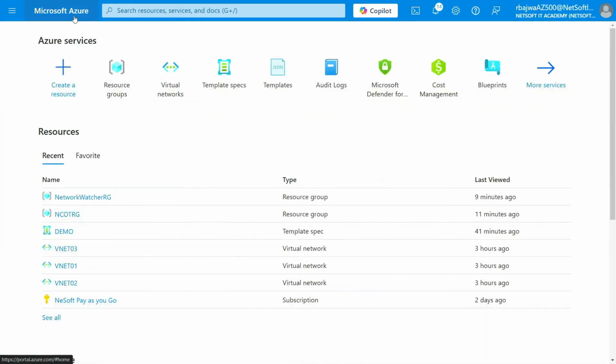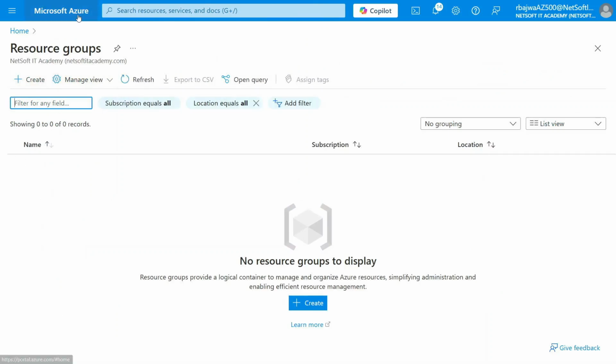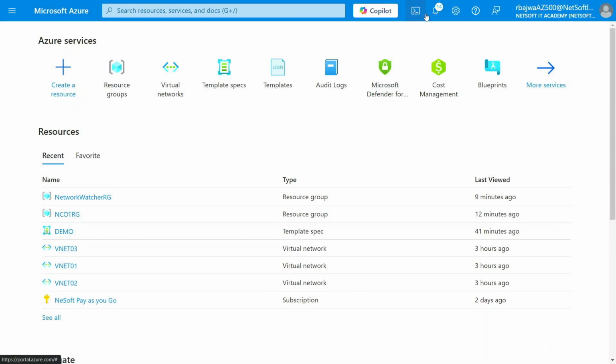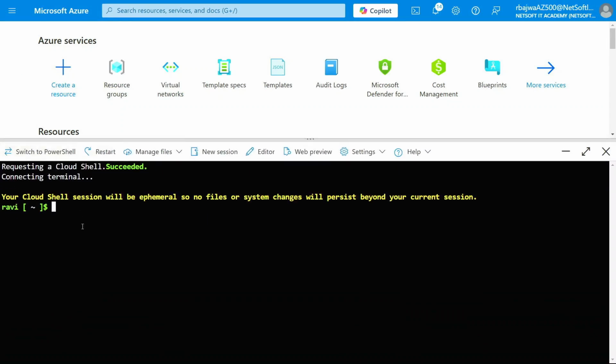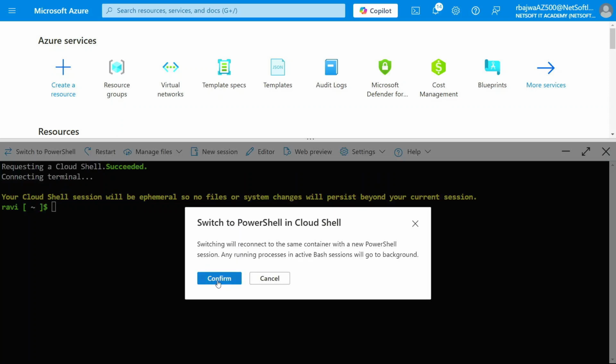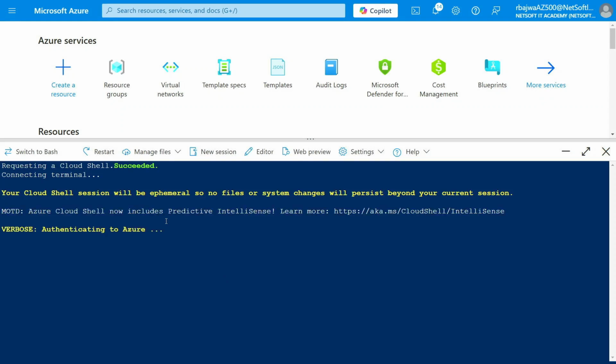All right, now let's create an Azure resource and resource group, but using PowerShell. So I'll go back to my Azure portal. I'll show you that I don't have any resource group. It's a blank slate. I'll click on the Cloud Shell icon. And if you are actually connected to, let's say, Bash, don't worry. On top, you can click on Switch to PowerShell. So now Azure will authenticate you and connect you with PowerShell. So let it do its thing. Wait for it. And now we can start.